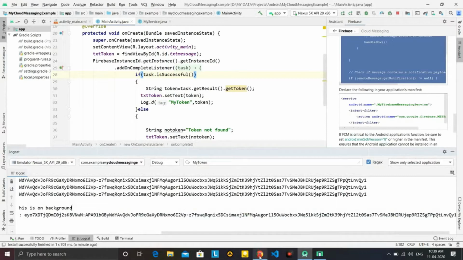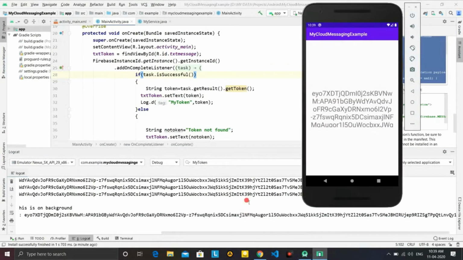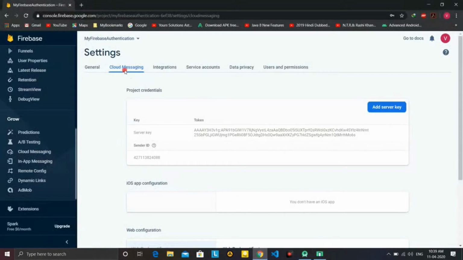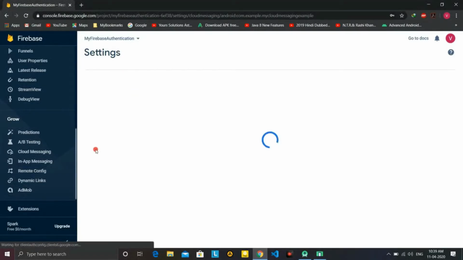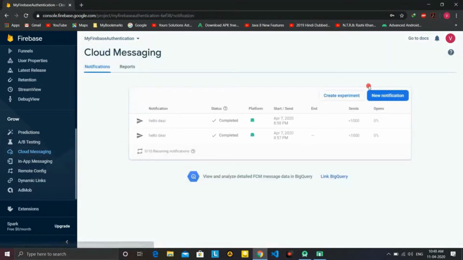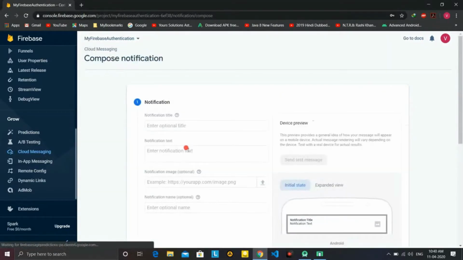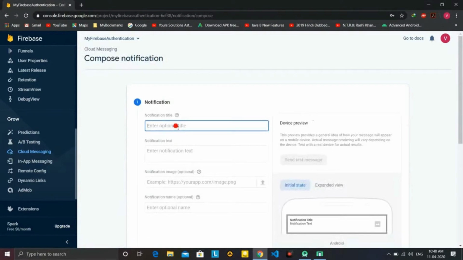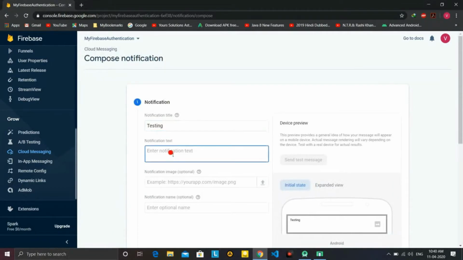and paste it on the server. So now we are going to the server, and this application is running. We are sending a message here. For sending a message, what we have to do is click on cloud messaging here, click on new notification, and type the title. Suppose I'm writing here testing, and here I'm writing a message: this is my testing message using FCM, Firebase Cloud Messaging.